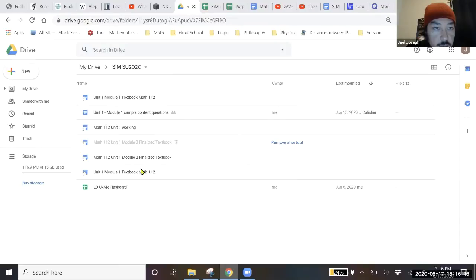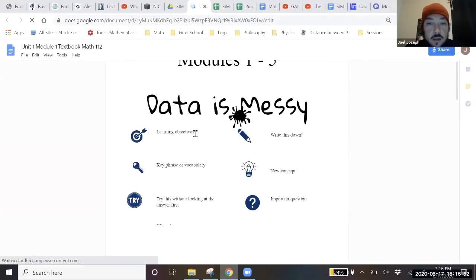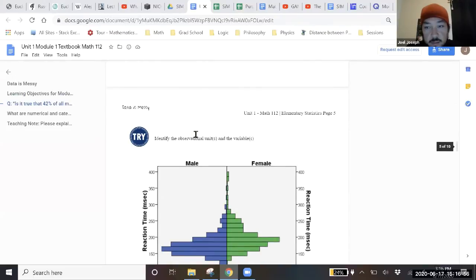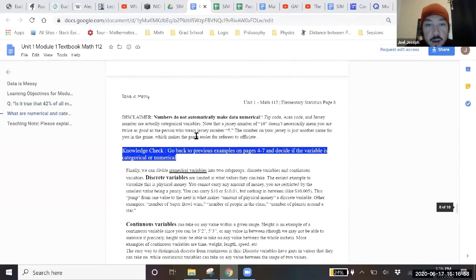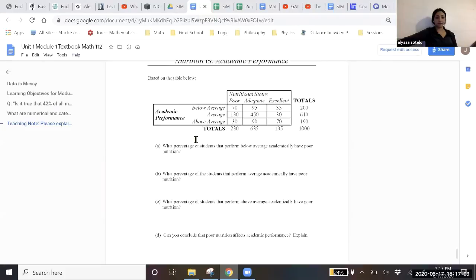Module 1. Okay. So this is what your Unit 1 looked like, right? You remember that? And at the bottom of it, we had this worksheet, right? How many of you completed this worksheet? Did you know you had to complete this worksheet? No. Right. So that's what I'm trying to highlight.